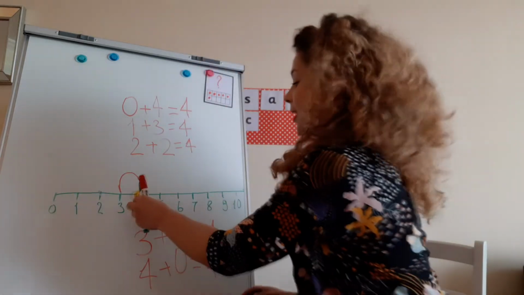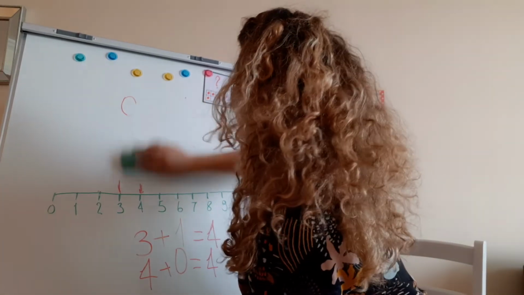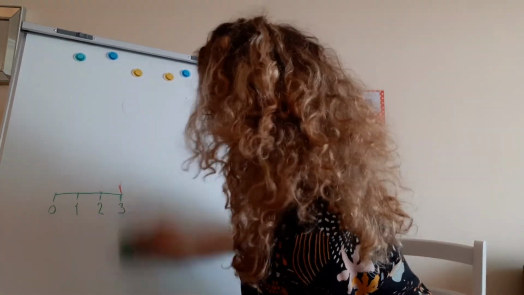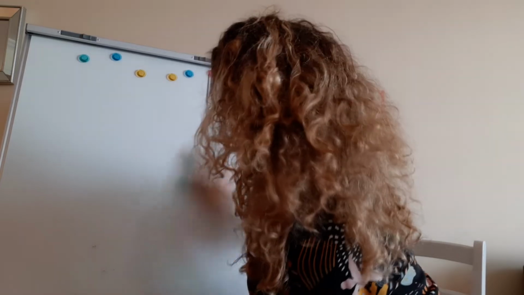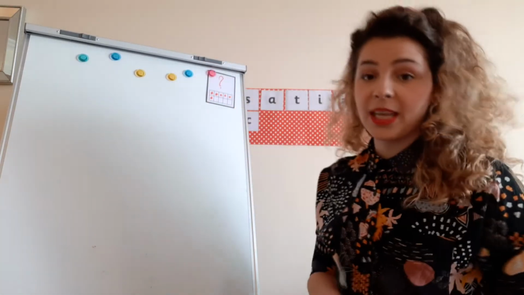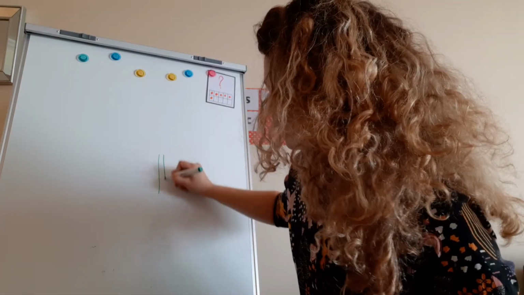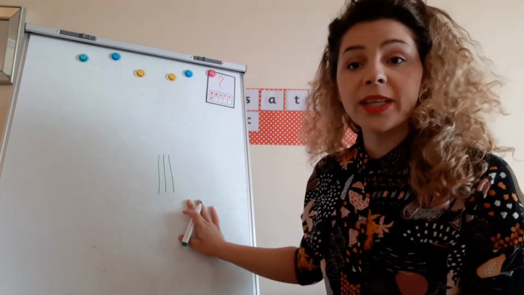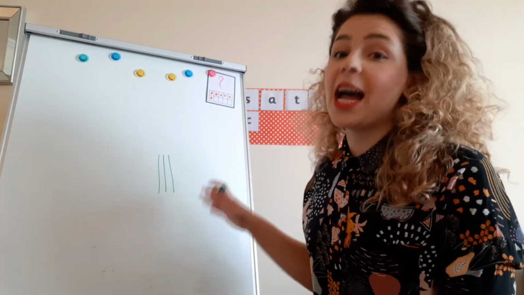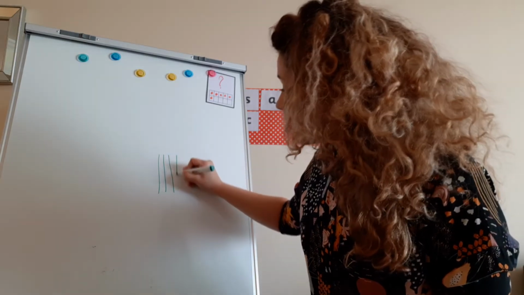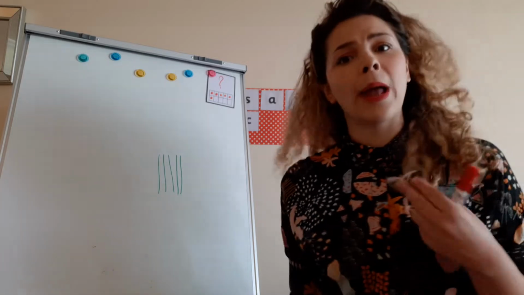Now, next thing is, another way how to represent numbers is tally and 10 frame. Okay, so a very important thing happened here. You remember tallying, we write these lines, right? 1, 2, 3. Okay, so this is all we did together. We came to number 3. Number 3, when we want to tally it, we show it as 3 straight lines, okay? Then comes number 4, and you just add one more line. But what are we going to do when we get to number 5? Add just one more? Well, actually not.